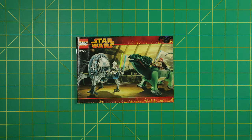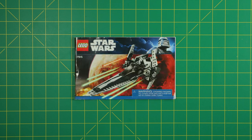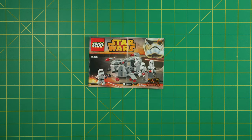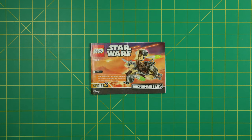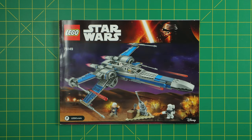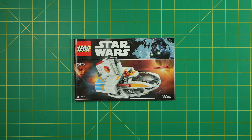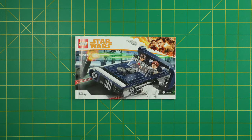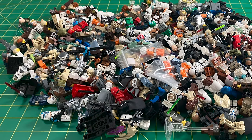There is a little bit of everything here for everyone from all the movies — stuff from The Clone Wars, Rogue One, Solo, the sequels, the prequels, the OG trilogy — you name it. It's a really awesome collection. Not every single one of the sets associated with these instruction books was included in the collection, but the majority of them were. Many of them are complete, and you will see me building a number of these sets on the channel.